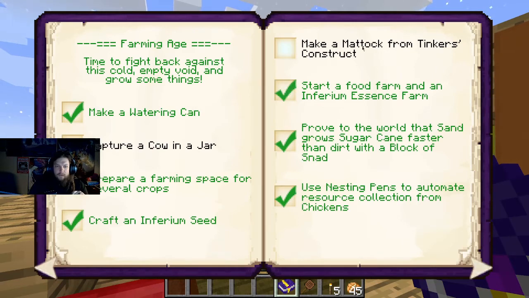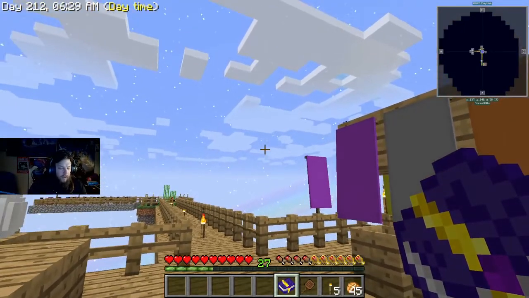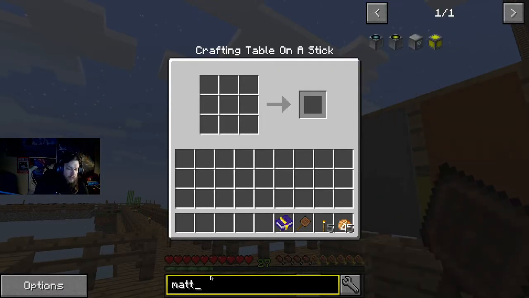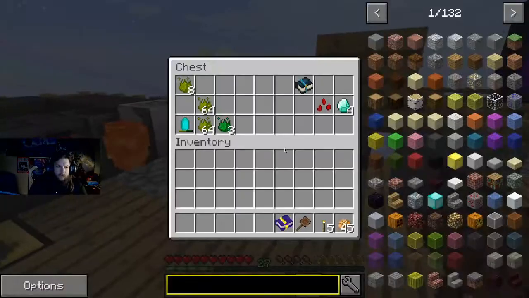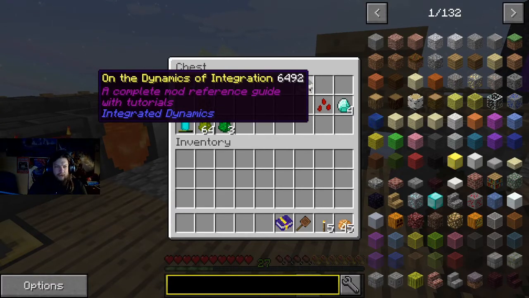Make a mattock from Tinker's Construct. Maybe there's something I missed. But if I look up mattock, that's not here. Is there a book for Tinker's Construct? I don't remember. Integrated Dynamics? Nope.